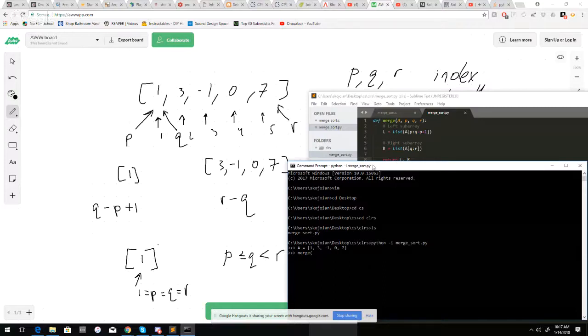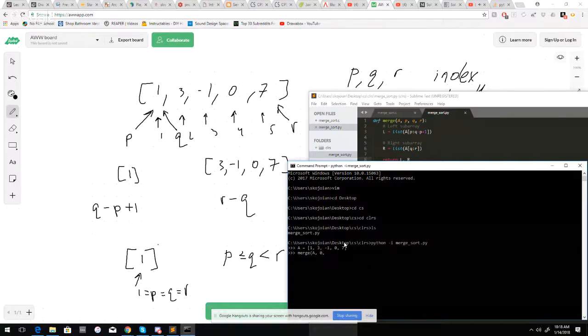That's by assumption of merging. And notice that 1, 3 is sorted, and -1, 0, 7 is sorted. So that constraint holds. So now I can say merge A. Remember, P, Q, and R are indices into the array. P is where I want to start the merging from. I want to start from the beginning.